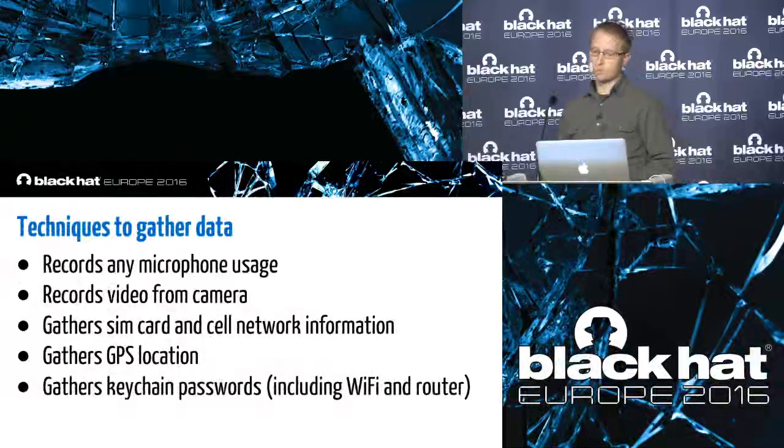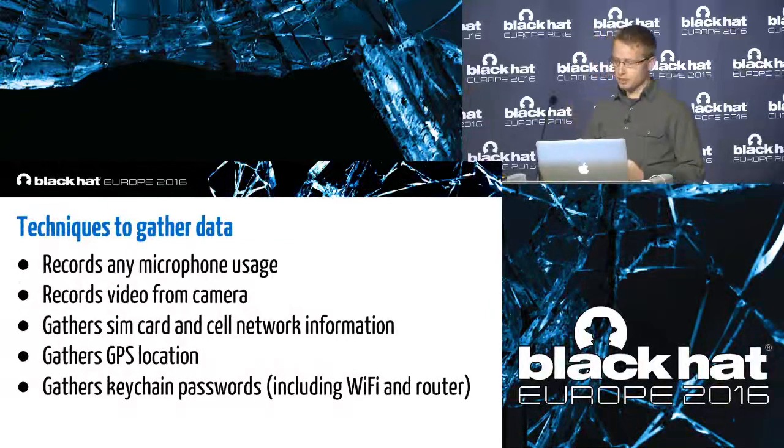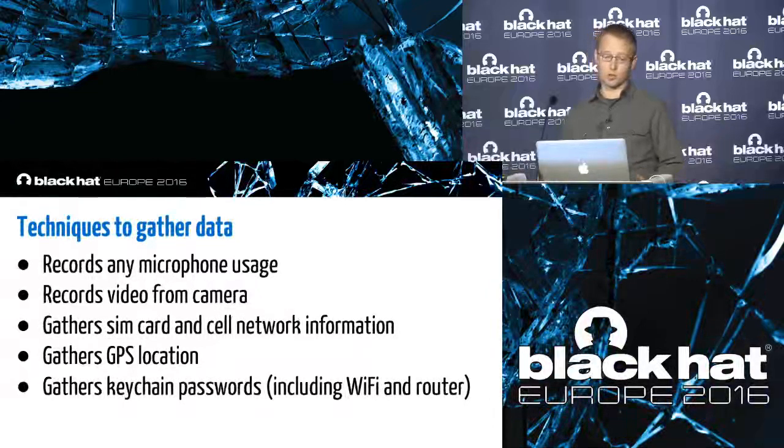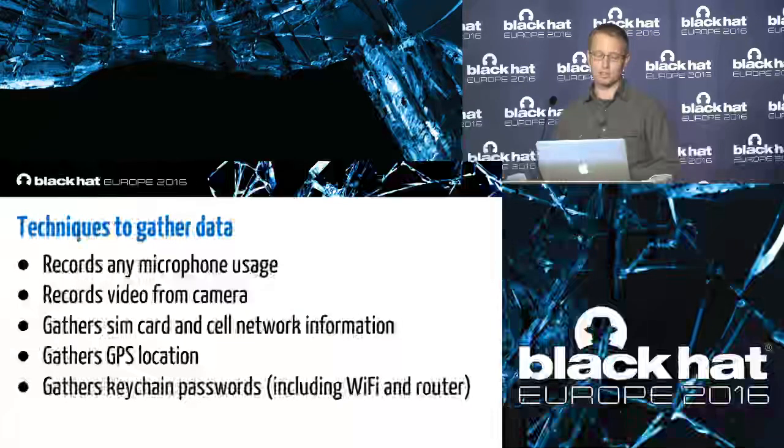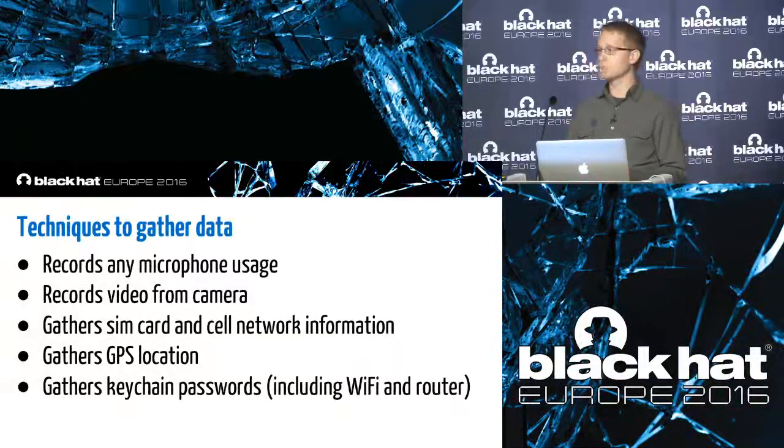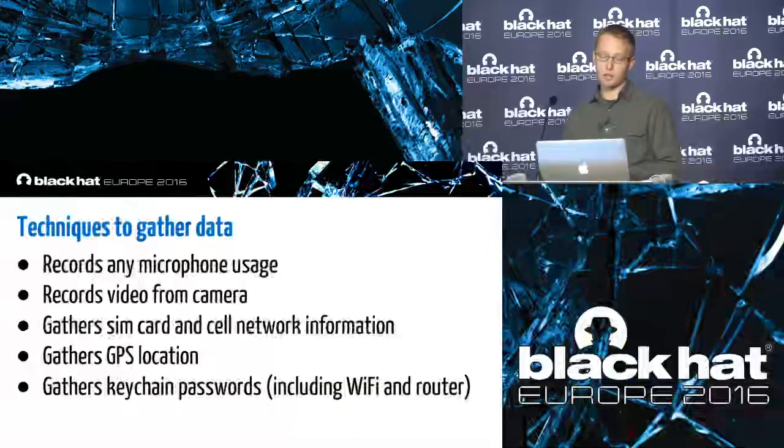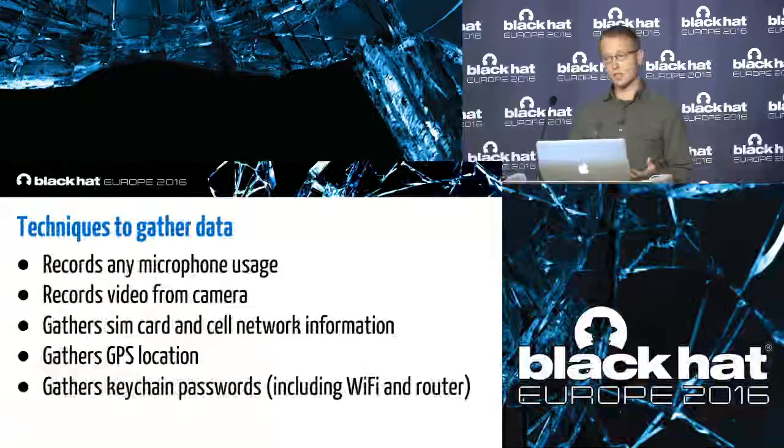Now, in terms of the actual data it's able to gather, this is a lot of stuff you'd expect espionage software to track down. We saw the ability to turn on and record the microphone at any point in time, and any video coming from the camera it could record as well and send up to the command and control servers. It collects information like the SIM card you're using and what cell network you're on to identify and track you, as well as your physical location when it can turn the GPS on. And what was interesting was it will go into your iOS keychain and try to get out the passwords for Wi-Fi networks you've connected to. So any secure network you've been on, it will pull those credentials out and send them up to the servers as well, for a variety of different reasons.